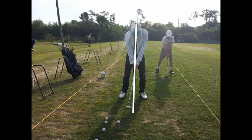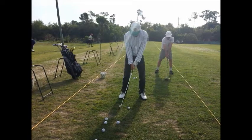From this face-on view, you can see that the club is sitting behind the ball, and the ball is behind the golfer's head. The ball needs to be somewhere in front of that white line, or somewhere between the left ear and the shoulder or armpit area. So we got to get this guy to get a little bit more tilt away from the target. Once again, get the shoulders more on that line like that instead of so square. That's going to make him come in shallower and not take such a big divot and not risk topping the ball. So let's see what happens on his takeaway.